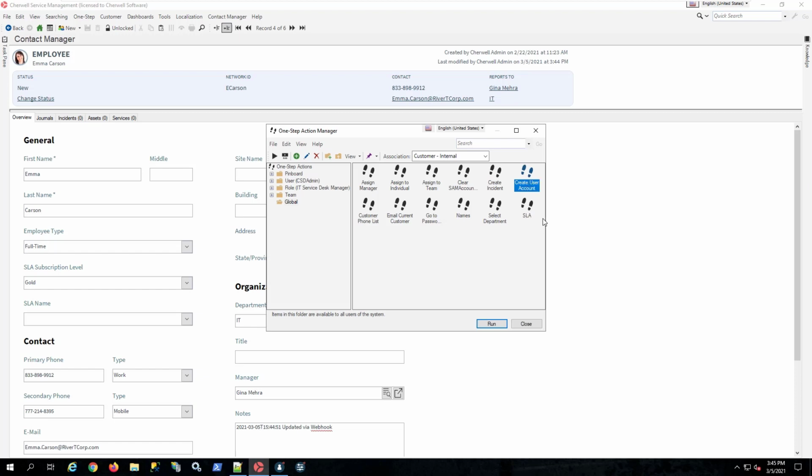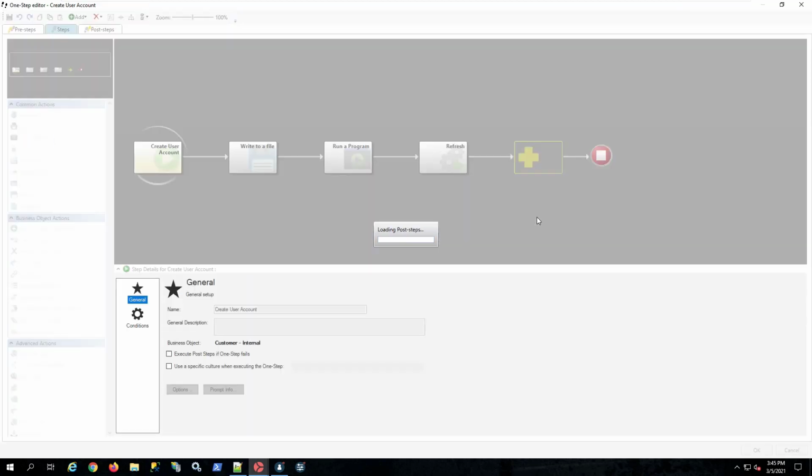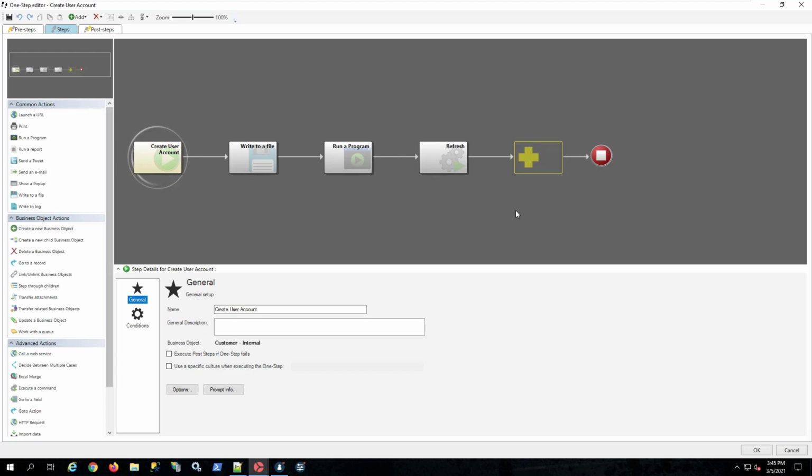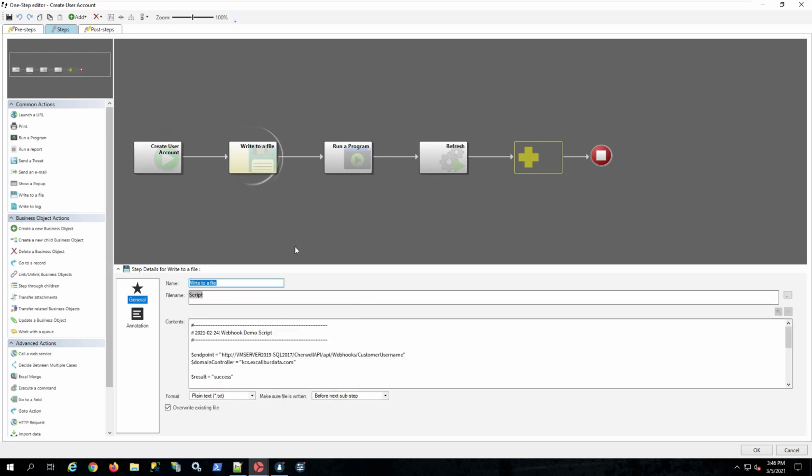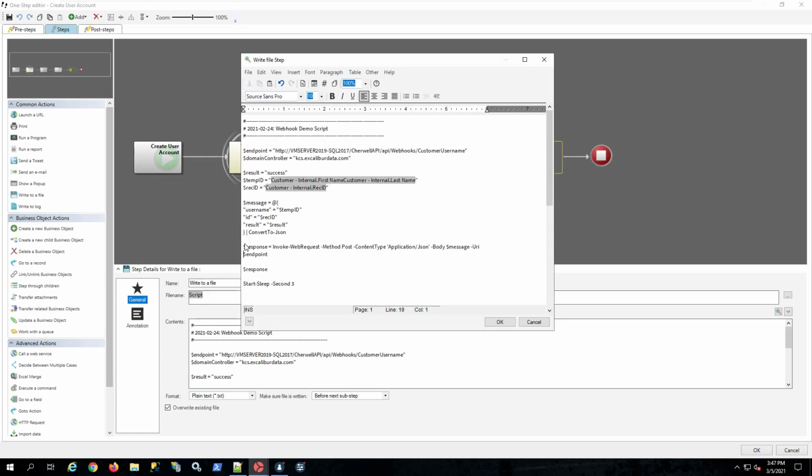Let's go look at the OneStep that's triggering everything. I kept it super simple so we don't have a whole lot of noise. First thing we're going to do is write out the script before we fire it off. This is the PowerShell script that's going to do all the work, and it is super simple. I have the endpoint URL here, which is what we got when we set up our webhook, and we had that custom endpoint name right here.